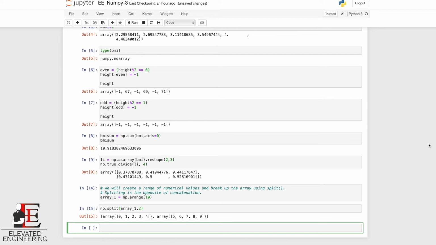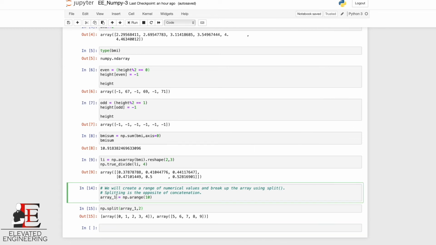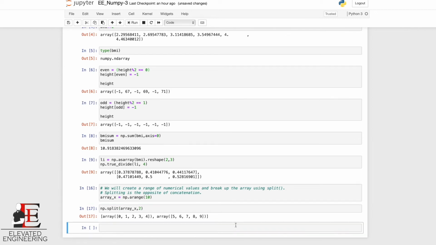So just really quick, let's change this from 1 to X, because I want to distinguish it as being on the x-axis and the y-axis. So we're going to split our array. We're going to create a new array, and we're going to split it on whichever index we choose.